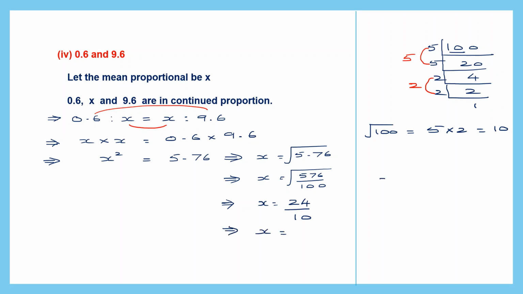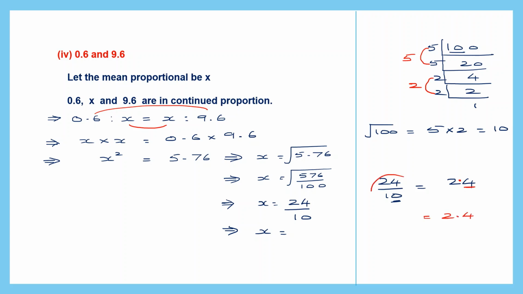Let's make 24 by 10 a decimal number. Now how do we do that? Write the numerator as a whole number. Now look at the denominator. There is 10 which has 1 zero. That means our answer should have one decimal place. So from the right we are moving to the left, one place, and then put a point. So now we have 2.4.